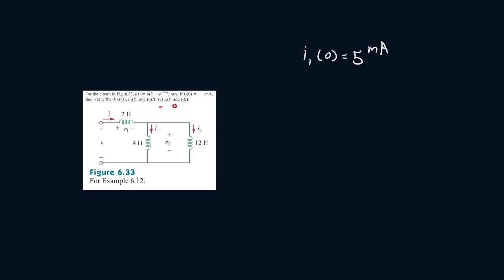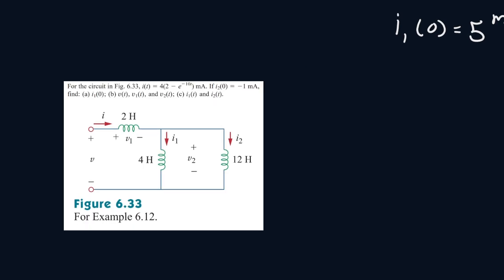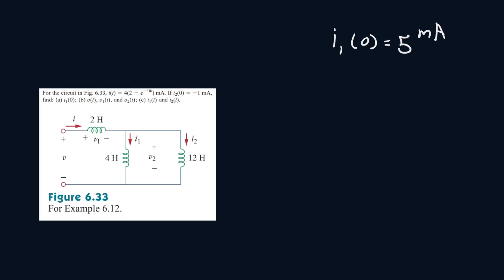Okay, and now let's do the second part. We need to find Vt, the voltage. So we have to find a formula for Vt, or the formula just for V. To find the formula, we're working with inductors here. So what we can do is set out the formula to find the voltage at an inductor. So it'll be L times di over dt.